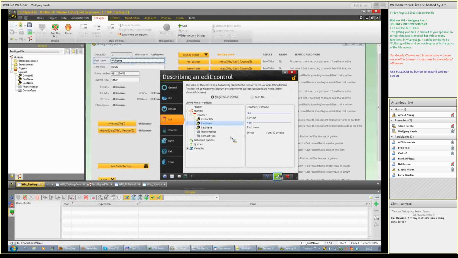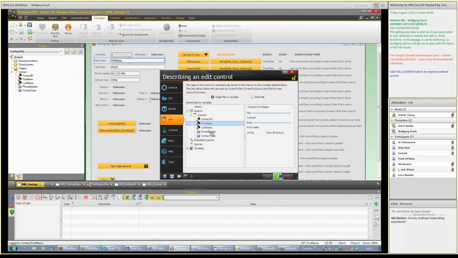So if you've linked it, when you do a file to screen and screen to file, it will automatically do the assignment for you. If you said none, nothing will happen. Okay. And also take note, when you link any items to a data file, like a contact one, and you've got two on the screen which go to the same one, WinDev will warn you that you've got two local variables on the screen linked to the same item in the data file, and it's not going to know which one it has to use to update the file when you do a file to screen and screen to file.